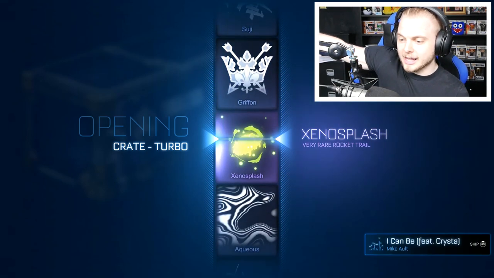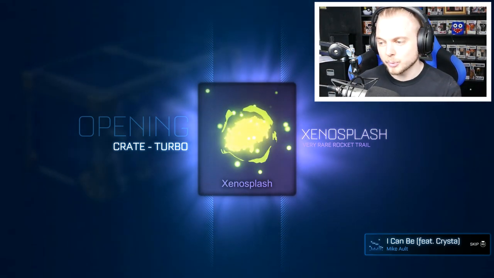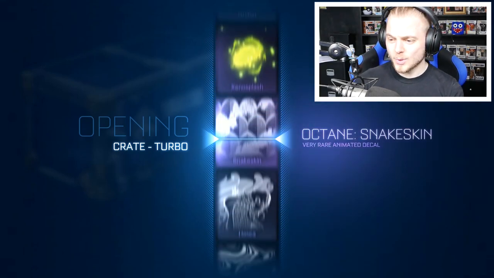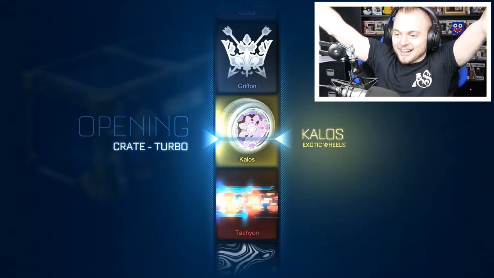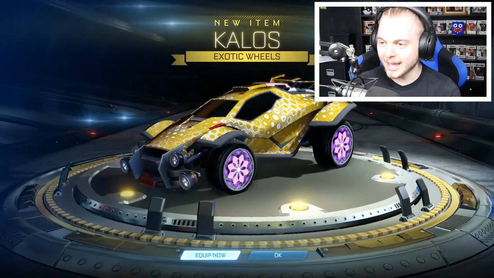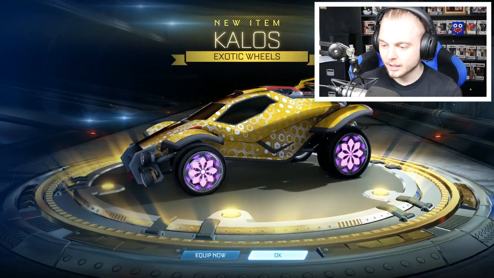There we go. I want to call it the Xeno Splash. Is it the Xeno Splash? I'm going to call it the Xeno Splash. It's probably not. Come on, wheels. Give me the wheels. Woo! Yeah, the Kalos wheels. There we go. Sick. Oh, so good. Look at them, they're amazing. They look so good. I'm going to quick-sell them.